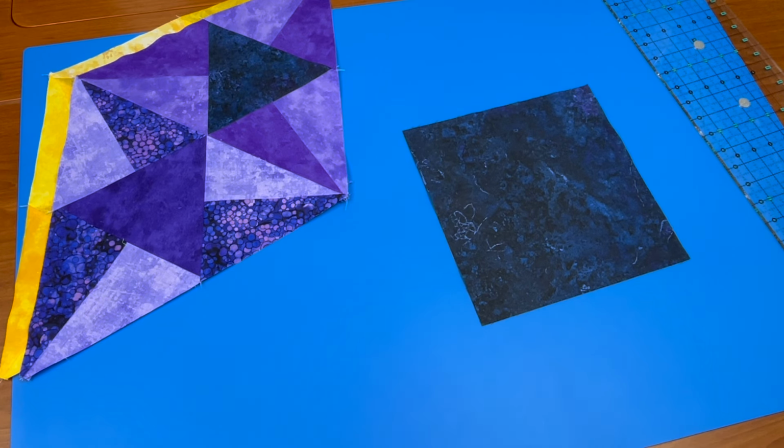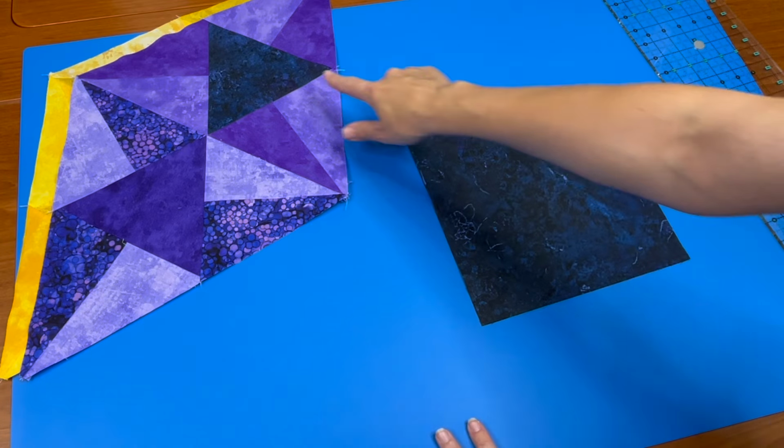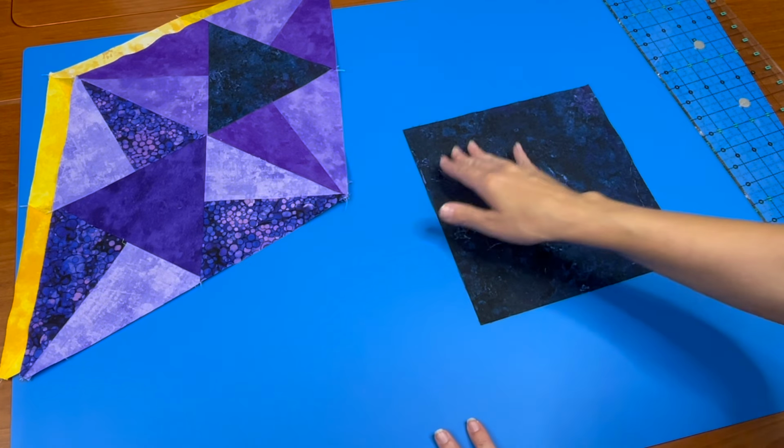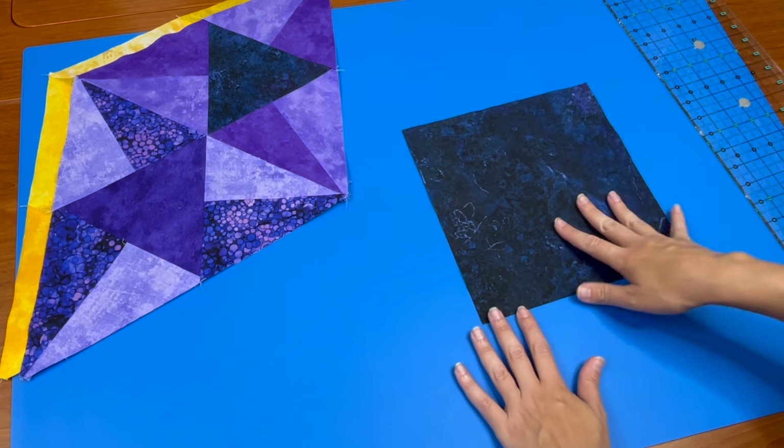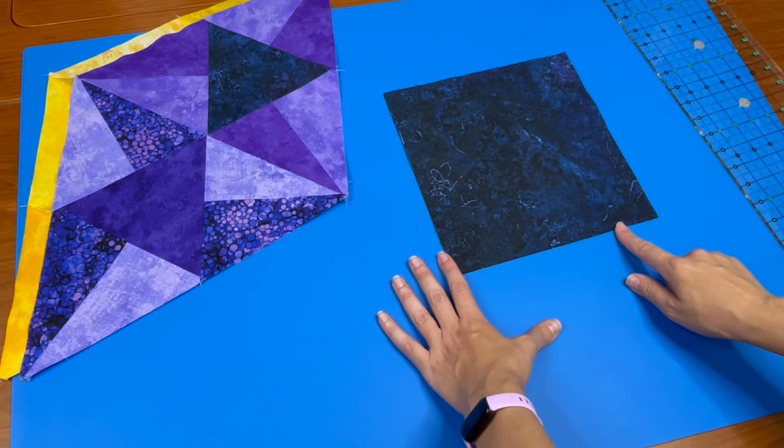I apologize, my head got in the way in the original footage. So I am re-recording this. This is the D fabric. Then I'm also cutting a triangle from it. So I'm just going to record this so that you can see better what I was trying to tell you, which is we're going to cut a 6.5 inch piece.